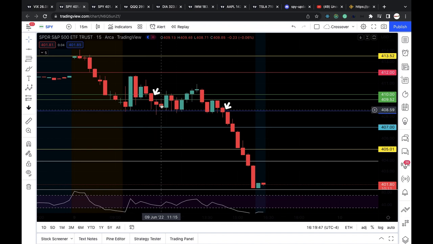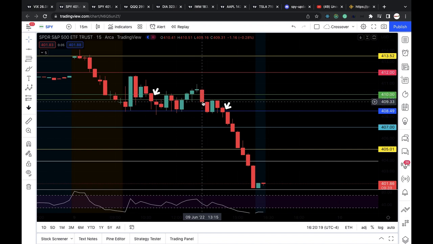Worked out pretty well. Took profits there. Had a nice wash below it, but spent the day just pretty much chopping. Well, the morning all the way till 1 p.m. just chopping between that 408.5 to 410 zone and 409.5 zone. The levels aren't perfect, but think of the levels as zones. It pretty much chopped around there. Had a false breakout here where we cleared 410.